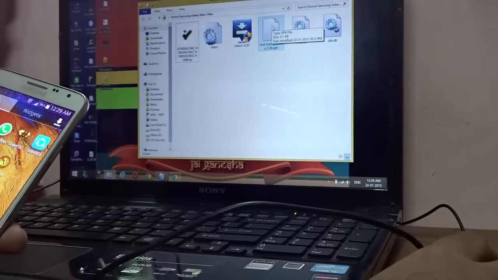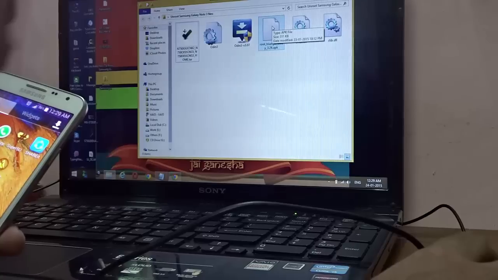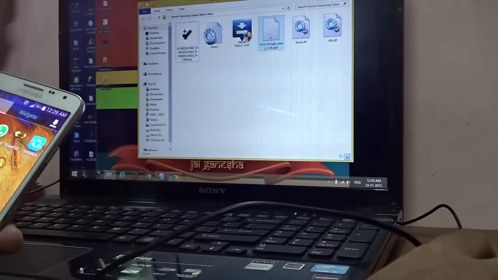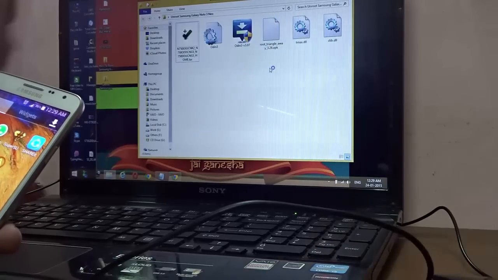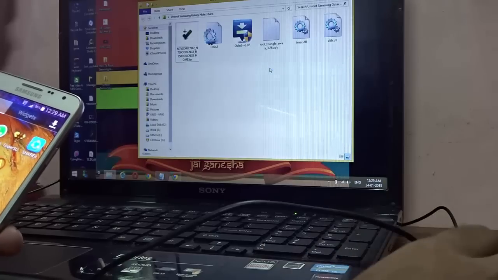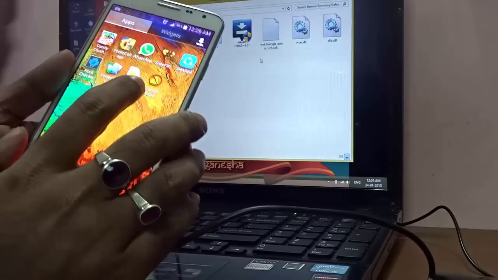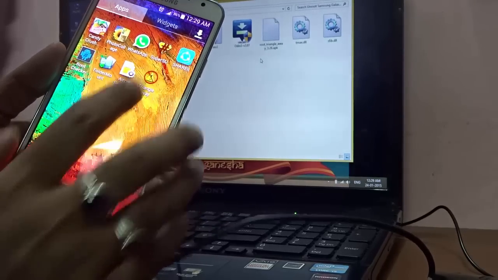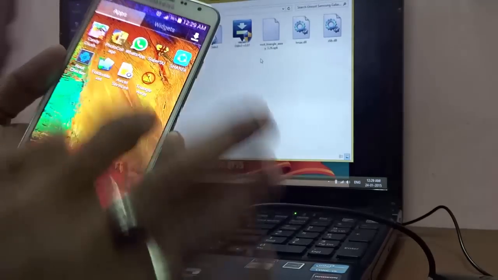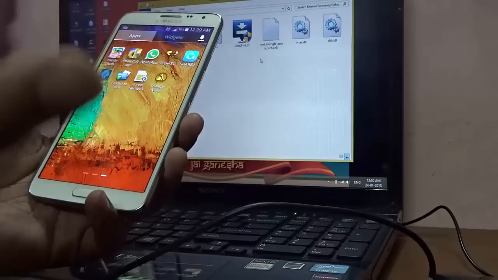You can obviously go to the Play Store, Google Store, and pay for this particular app, but nevertheless there are also download links available on the internet for this, so you can go ahead and download that also and install it. Once you install the Triangle Away app, it looks something like this over here. As you can see, it's just Triangle Away. Okay, now let's get started with the process.